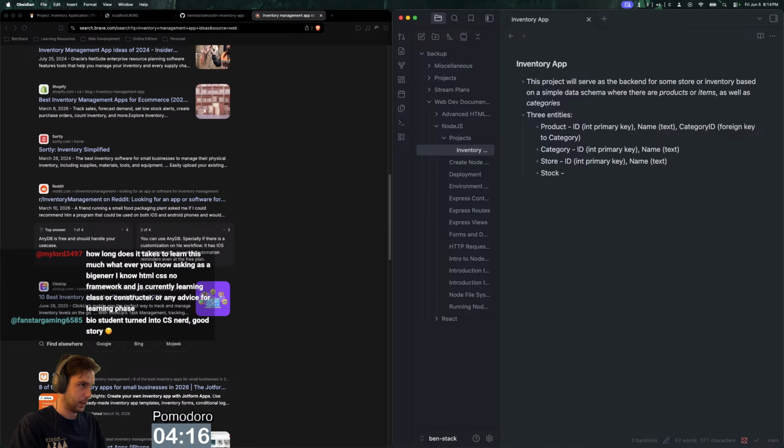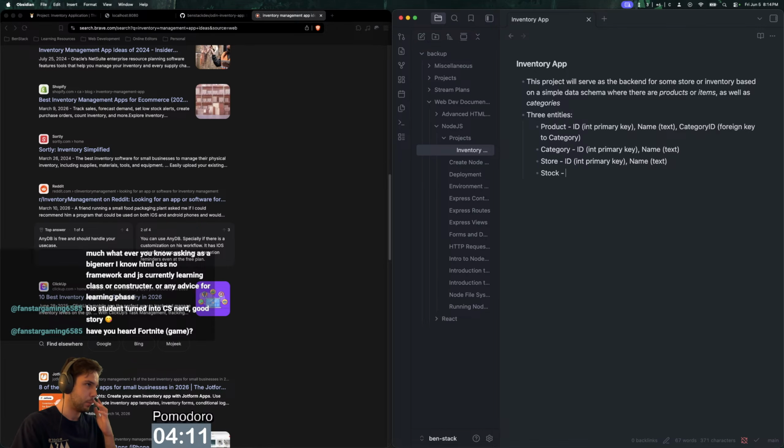I don't know if it needs its own ID actually, because the primary key can be the combination of the product and the store, maybe.